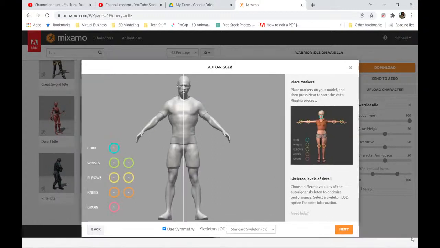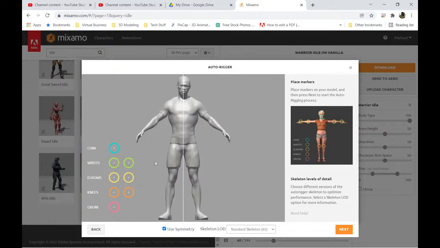So hold on 1 second. So we're going to designate where the chin is at. All right, for the wrists and the elbows, right is left, left is right.